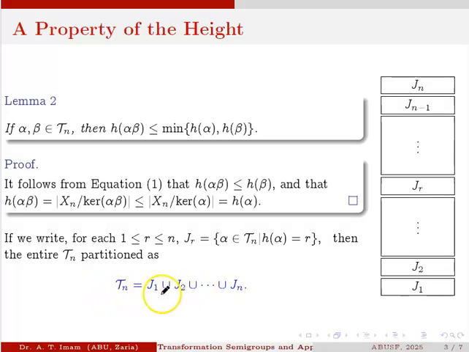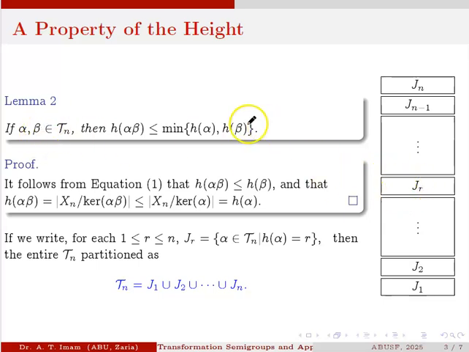And this is giving Tn a nice structure where you can order these J classes. You can think of J1 as being less than or equal to J2. You have a partial order naturally defined on these J classes, and so you can arrange Tn in layers, where this is the group of all elements of height 1, the group of all elements of height 2, and you have elements of height r up to height n.